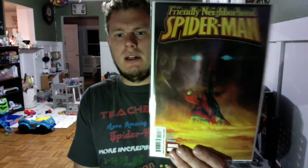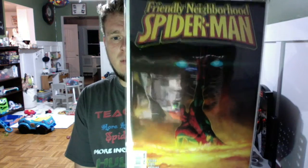So that's one of those books that I saw for $1, and I was like, hey, Friendly Neighborhood Spider-Man. Again, love that cover more than anything else. Wasn't a huge fan of this series, and it was okay. I don't want to say that it sucked because it didn't. I just wasn't, for being a Spider-Man fan, it didn't catch my fancy. But I love this cover, and I didn't really care about the reading. I love the artwork by itself. So that's one of those books that I kind of picked up and just said, hey, let's grab it for the cover.